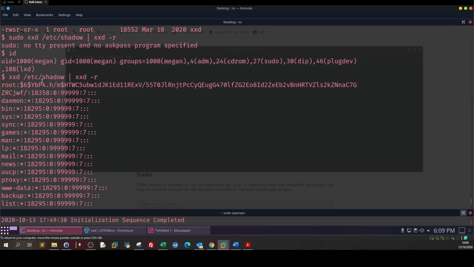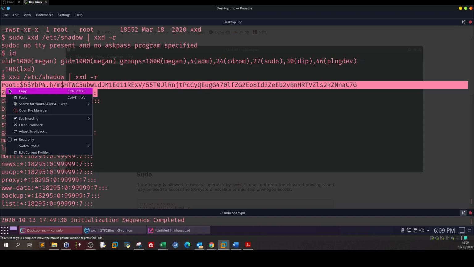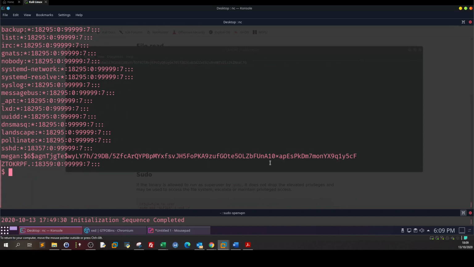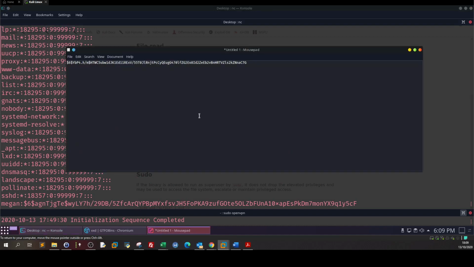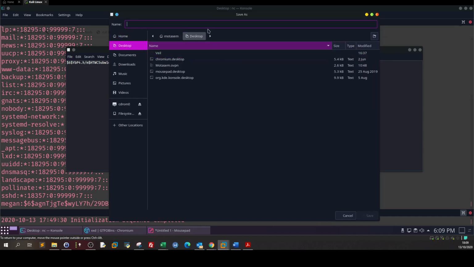So we need to copy the root hash. Let me take all of this. Okay, let's go here and remove these lines, remove root, and we have one file that contains the hash. Let's save it to the desktop and rename it to hash. Okay, save.